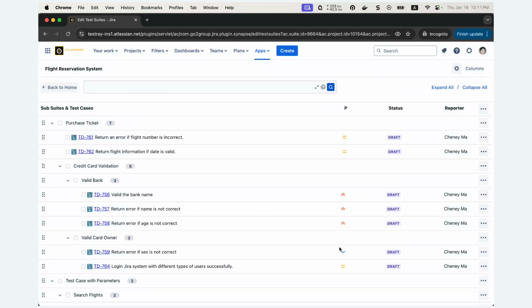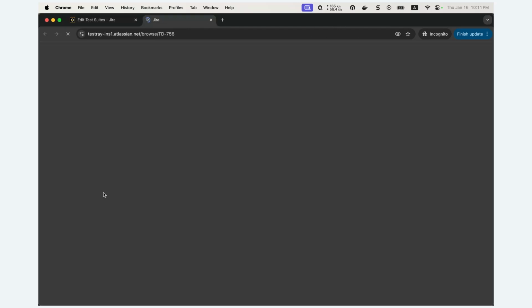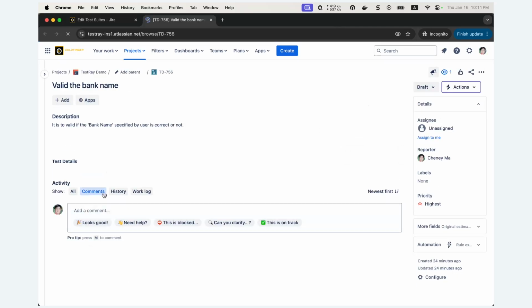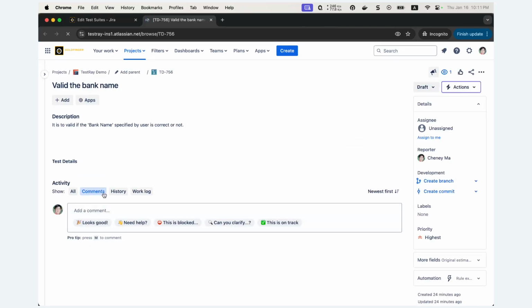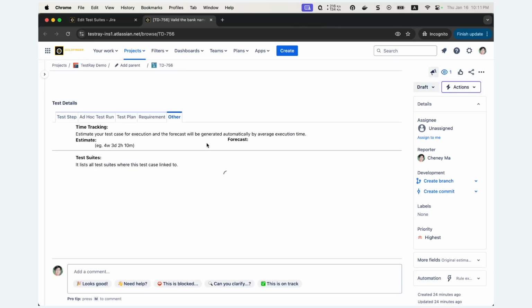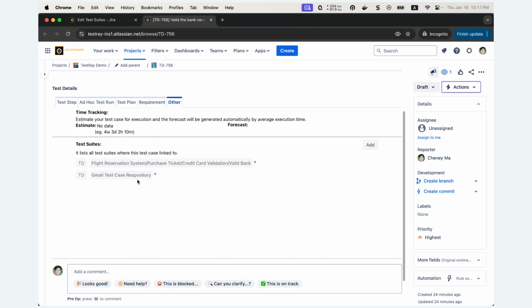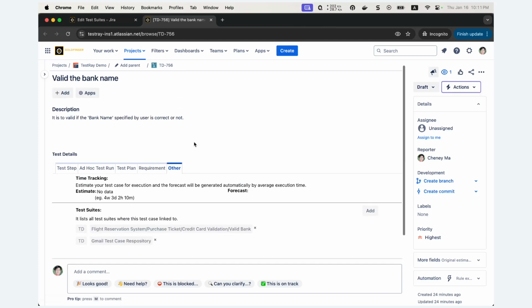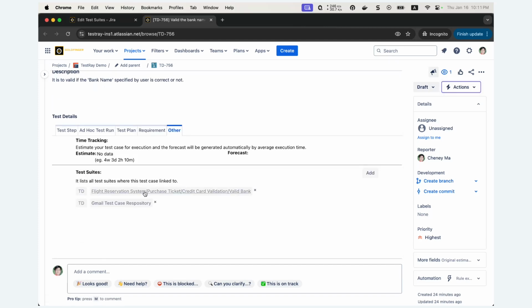Okay, copy is done, and then let me open my test case to check whether this test case has been linked to two different test suites or not. Go to the other tab. You see here, inside the TD project, the same test case is located in two different locations because I did the copy.